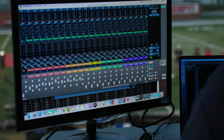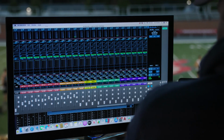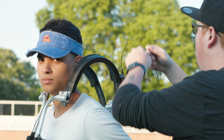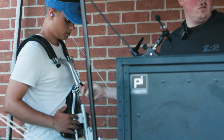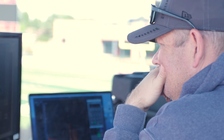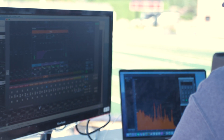And then we start to add the additional flavors and toys: wireless mics for soloists, synths, samples, effects. Any of those things are the last part that we put together. So it usually takes me 3 or 4 days on my first visit in, after a week, to get the system up and functioning, to hand over to the guys and to the team so they can start to balance and blend and put the show together as we start running bigger and bigger chunks.